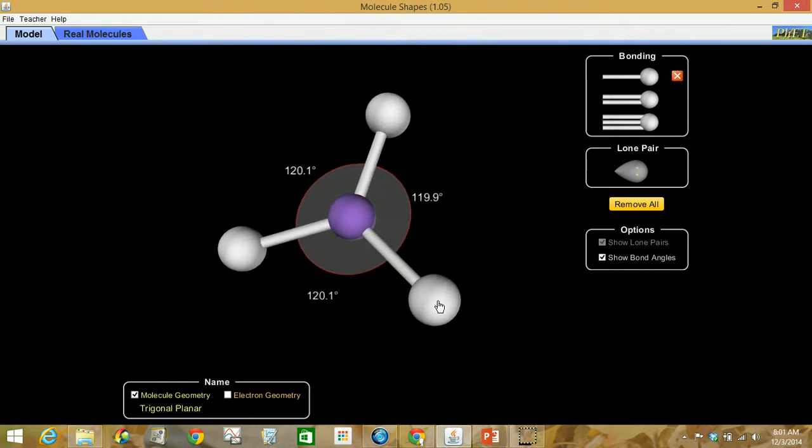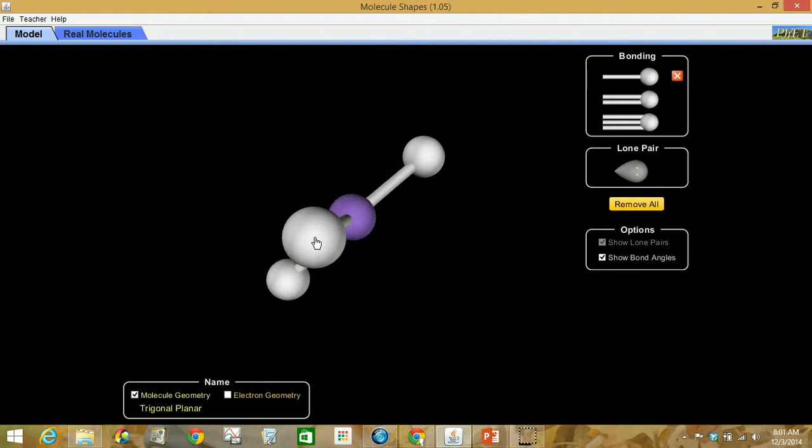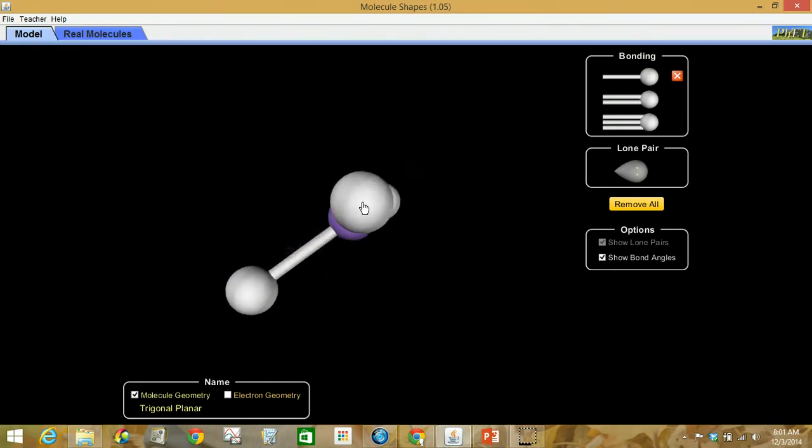Again, these atoms want to get as far from each other as possible. So notice what they've done is they've formed 120-degree bond angles, because if I have 3 atoms, the furthest they can repel from each other is to put themselves in the same plane and 120 degrees apart. So this is for 3 atoms attached and 0 lone pairs or 0 unshared pairs of electrons. We have the trigonal planar molecular geometry. So notice the name planar means all the atoms are in the same plane. So the central atom is in the same plane as the 3 attached atoms.